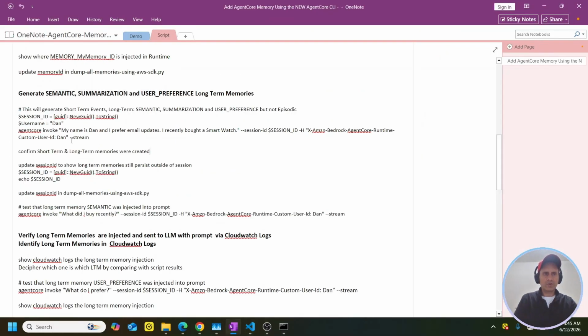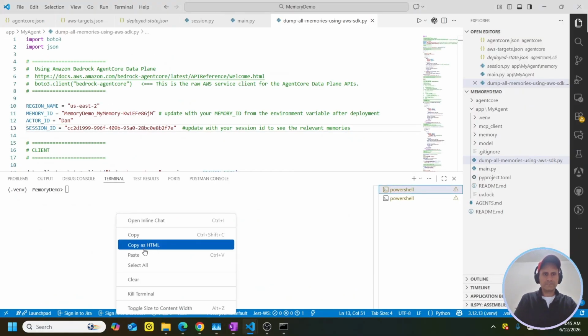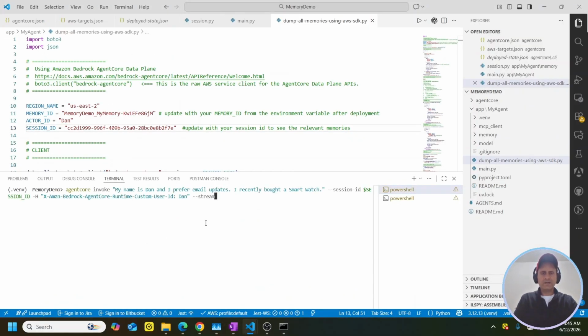I think I'm going to have to copy this one. So when I do this one, okay, let's go ahead and execute this, and let's see if we get any error from the model. Let's hope not.